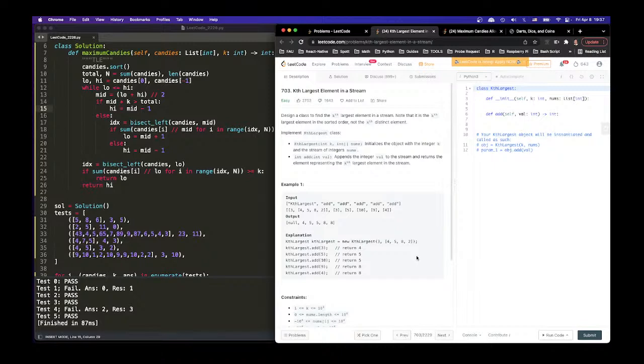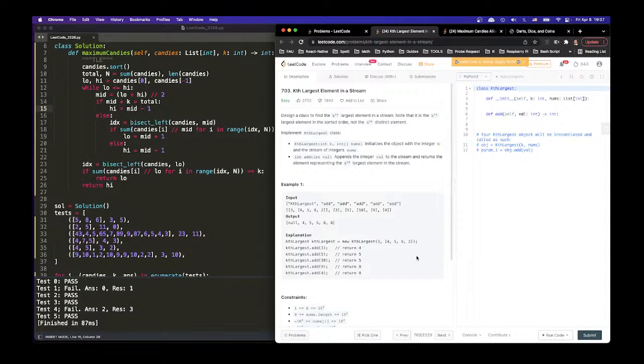So every time we push a value in, we want to find the kth largest element in the sorted order.